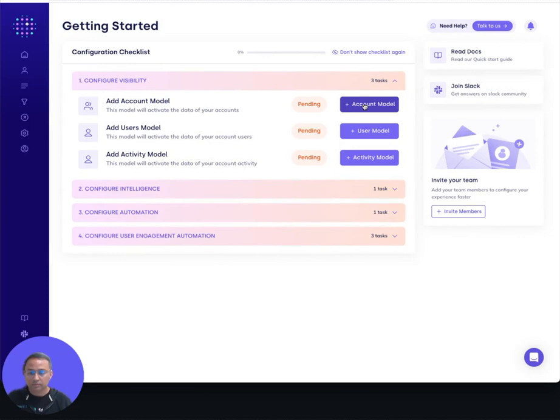The way FunnelStory operates is FunnelStory represents its data of a B2B SaaS app in a fundamental customer activity data model. That data model essentially is that you have accounts that have users that perform activities, and with this we generate signals. So this is the fundamental data model to represent most of the data that resides in FunnelStory. To get started, and to configure visibility, we will start with adding an account model. So let's get started.